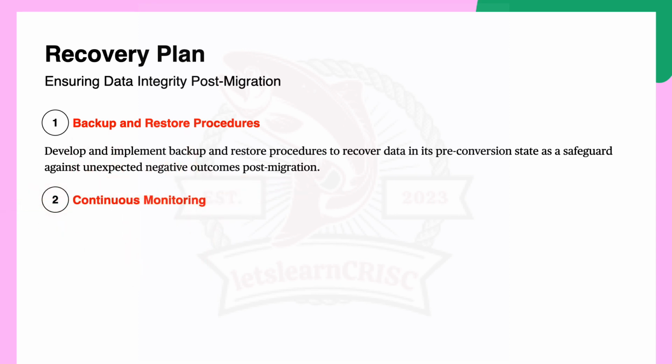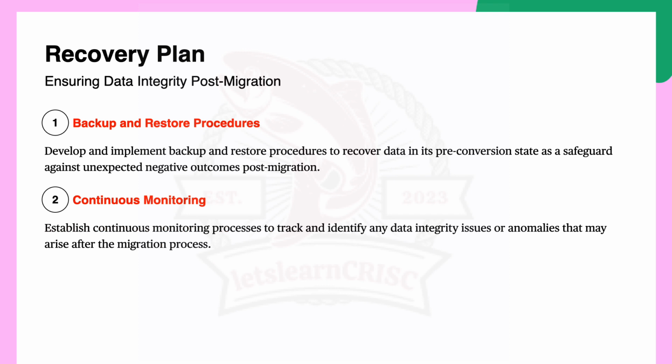Next is about continuous monitoring. Friends, set up a process of continuous monitoring to track and identify any issues with data integrity or anomalies after migration, right? Similar to keeping an eye on your belongings in a new place. So continuous monitoring helps to detect any unusual activities with the data, ensuring its ongoing integrity, right?